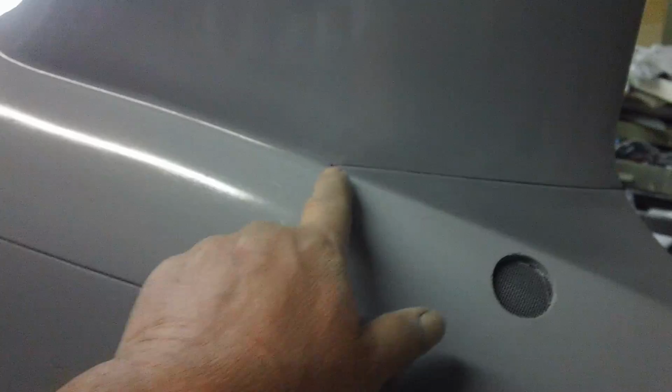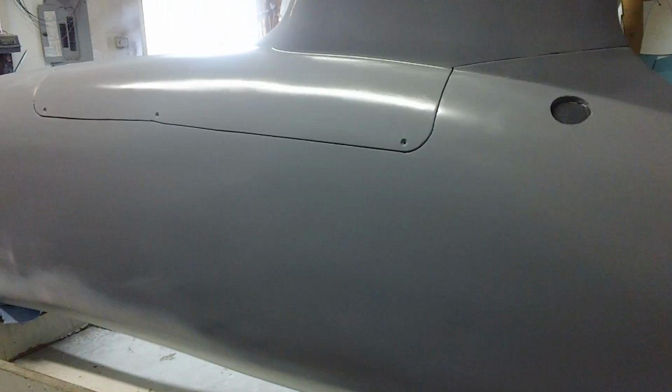And then I carved a trench for this piece of aluminum. It actually goes all the way up into here, and that's why this hatch is shaped like it is. We put some glass in the foam, then put this bar in, and then glassed on top of it and put like five layers of cloth on it. It's like a boat hull. They wanted it tough.